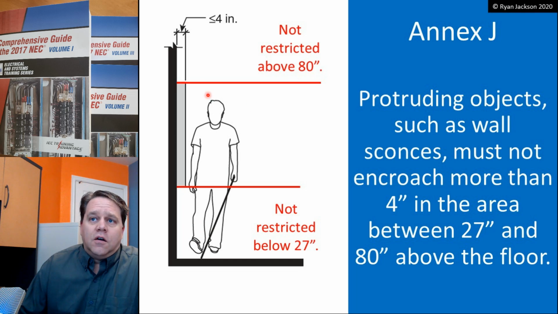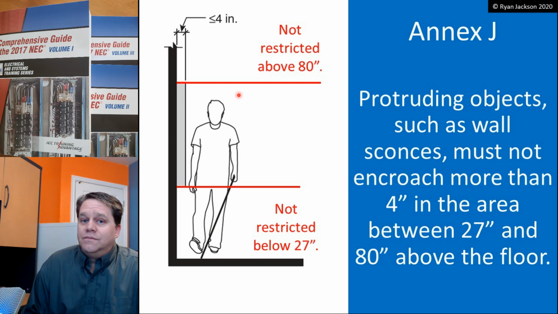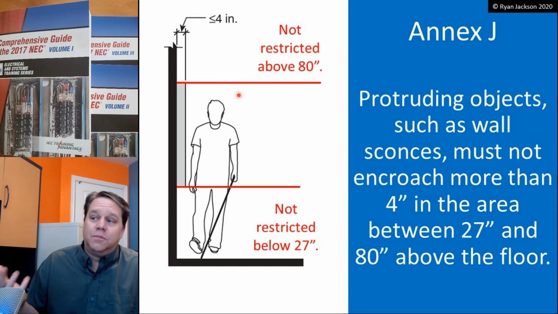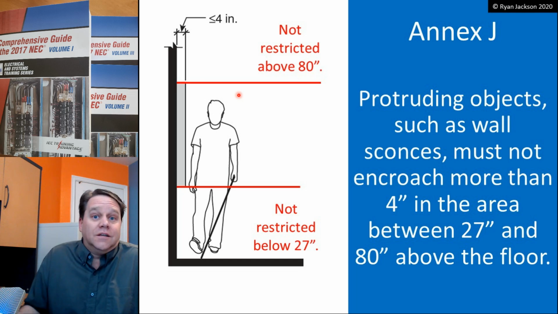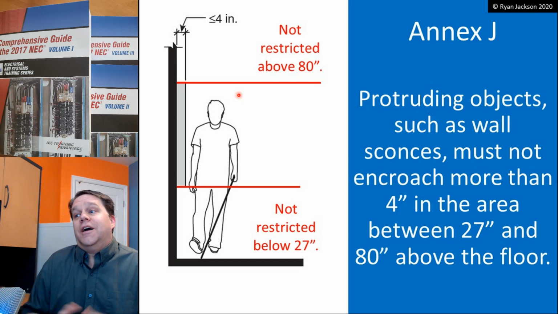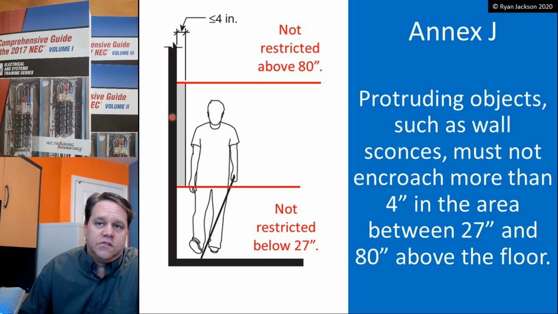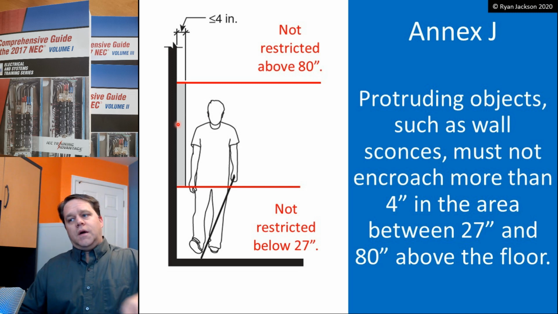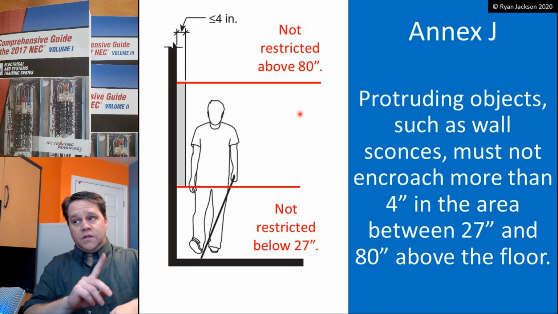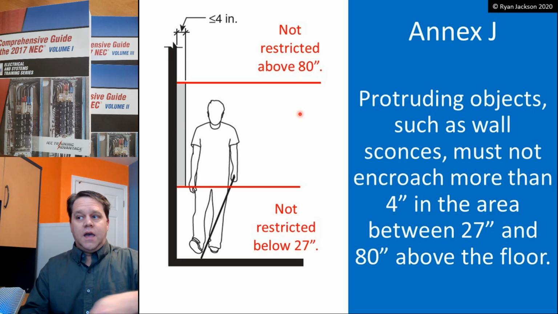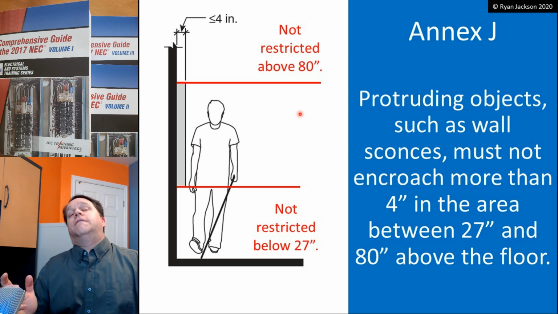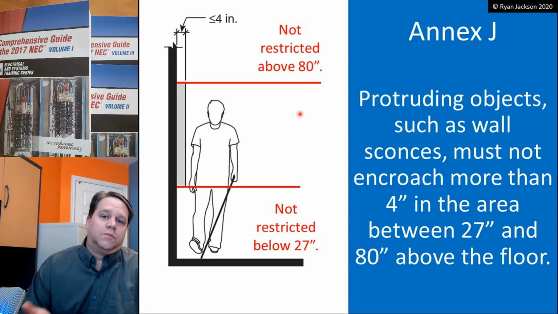If I have something that's higher than 80 inches, that's 6'8". There's not too many of us that are above 6'8". So, look, we can't accommodate everybody. If you're blind and you're 6'9" and taller, I'm sorry, but we can't possibly accommodate every person on the planet. So we accommodate people that are shorter than 6'8". If I have a wall sconce sticking out, let's say I've got a wall sconce that sticks out 6 inches, you can see what's going to happen here. I'm walking with my cane, it's up high, lower than 6'8", maybe it's 5'8", and my cane obviously doesn't see it, and I'm walking and I face plant right into it. That's the issue with protruding objects.